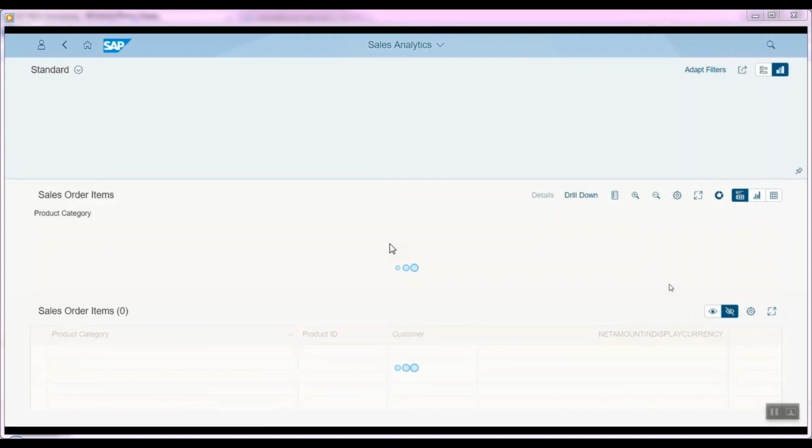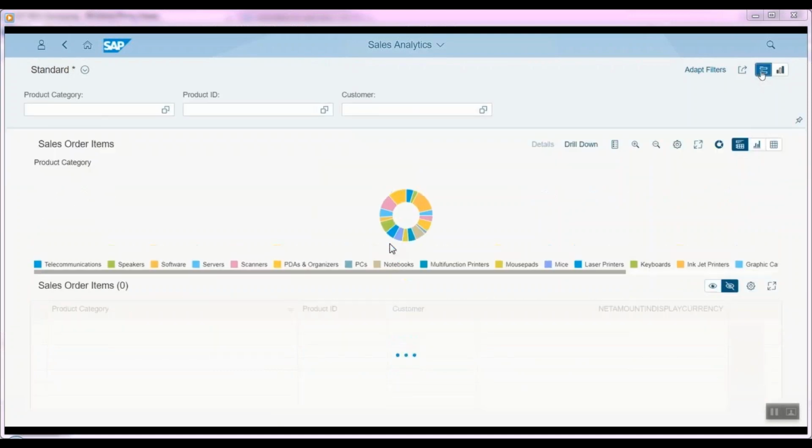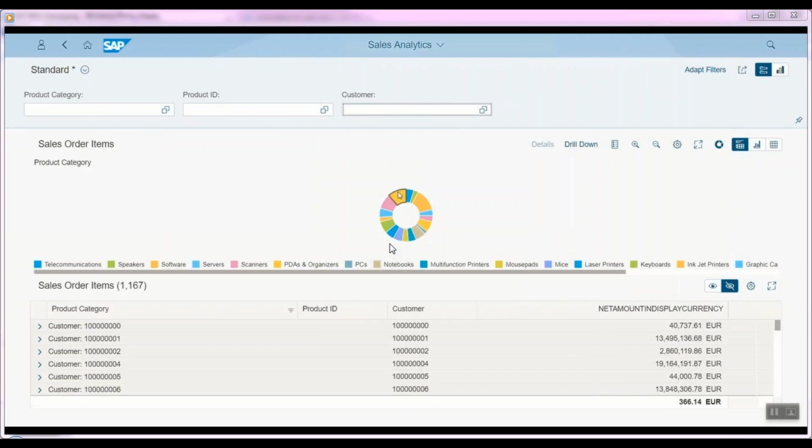You see it started loading all the sections, and you see it loaded a donut chart in the middle. And if I switch to the selection criteria, you will see all the 3 selection criteria which I marked with the UI selection annotation, those 3 selection criteria in the same order. And wow, you see in the bottom it loaded my table. So this is my donut chart based on category.